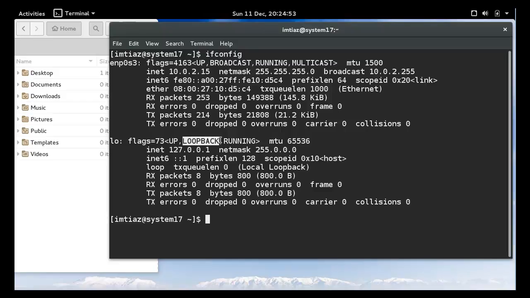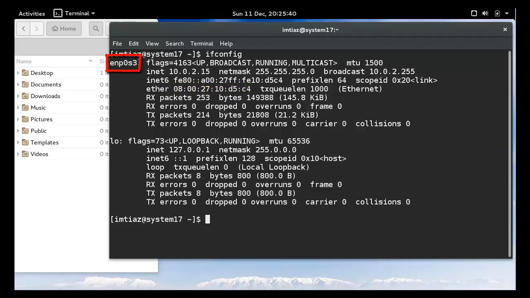For example, if I install SSH on my computer and I want to test it locally, I will use this IP address to connect locally. With INET, it is showing the IP version 4 address of this machine assigned to this network card. The net mask here is 255 three times and then 0. In some operating systems such as Windows, it is also known as a subnet mask. Subnet mask or net mask is the same thing. INET6 is the IP version 6 address, whereas the Ether is your physical address or MAC address.